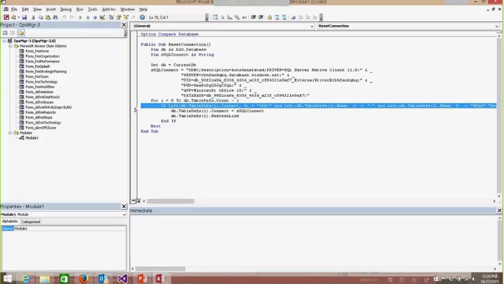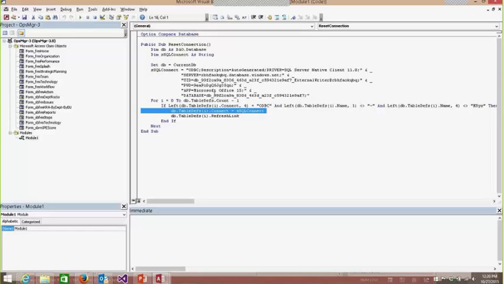And here on this line, it makes sure that the front end is ODBC, and the table name does not start with a tilde sign or MSys, because those would be system tables that are probably hidden in your case, but they are there. And it replaces the connection string with the connection string that you create up here, and then refreshes the link to it. So that's all it does.